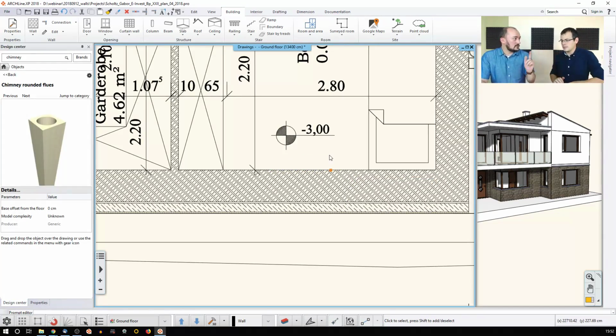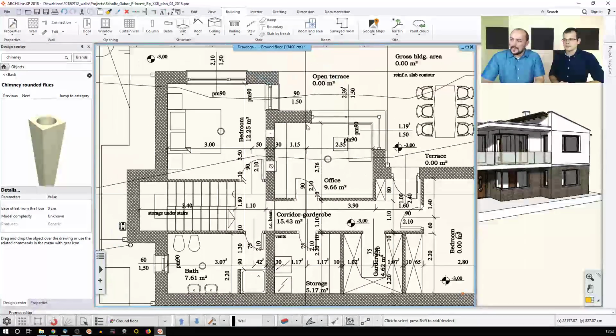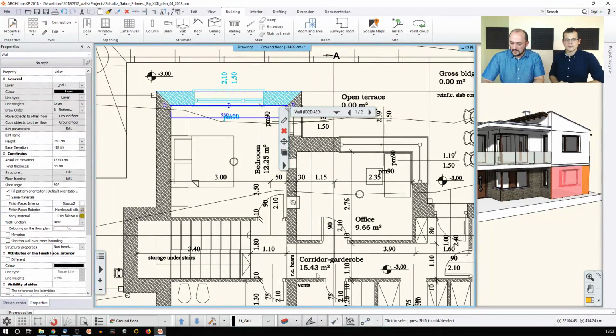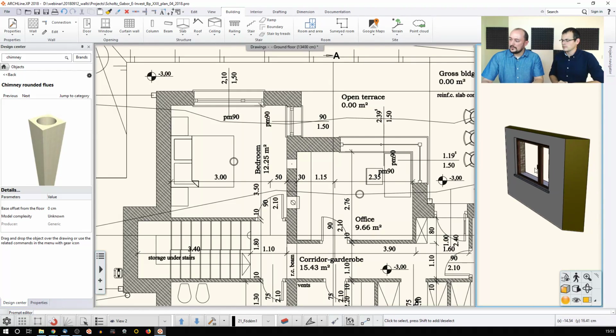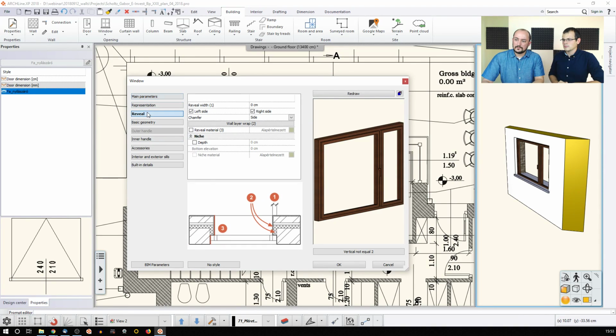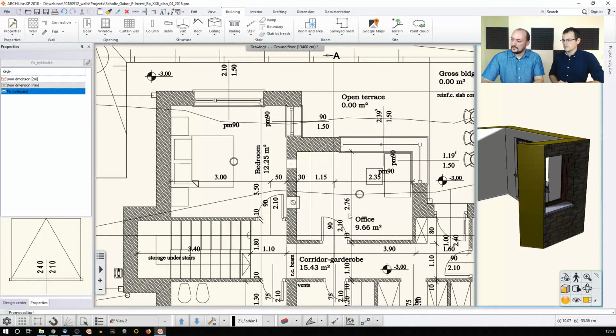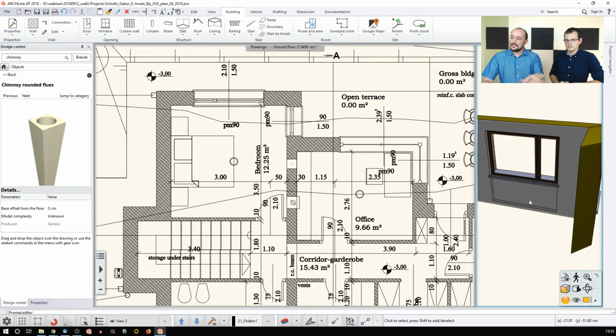I'm not sure if the niche. The niche. That's the one that I would like to show you. Let's say I have a nice window here. Let's just build up the 3D of this model. Say, this is it here. And now I'm going to the details of this window, and there is a setting here which is called the niche, and there's a depth for it. If I change its depth and say okay, now the software added a niche below. So it's actually a window property, but it will change the shape of the wall.